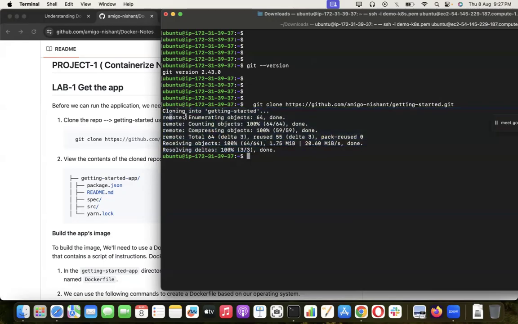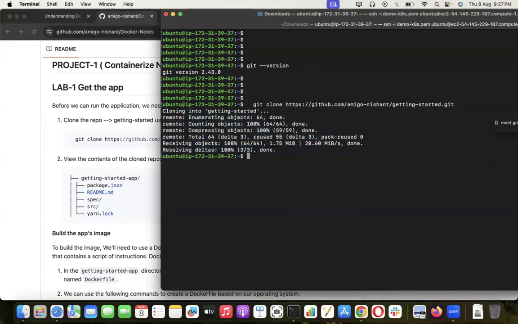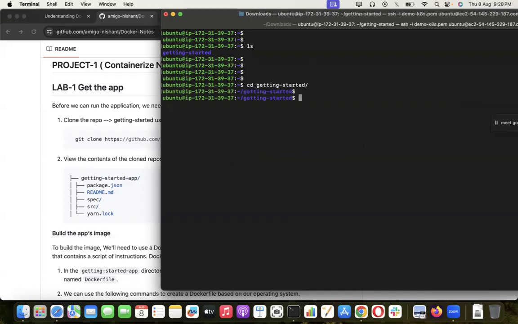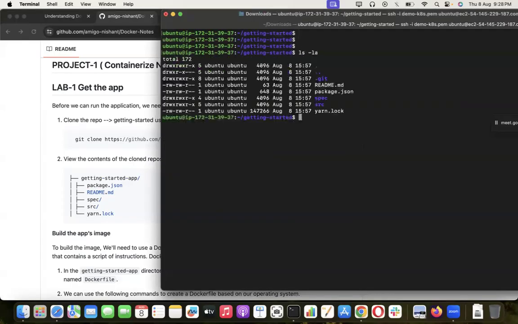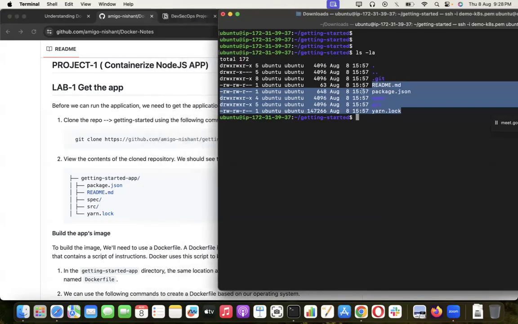Basically it's already there in a remote repository. This is my GitHub repository. So I'm able to clone the application on my local. If I do ls, I should see my application on my local, right? Now I'm just going to change the directory. Okay. So I should see all the files and directories which are available in my GitHub repository already available on my local as well, right?